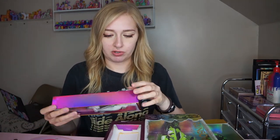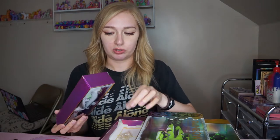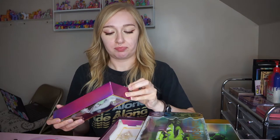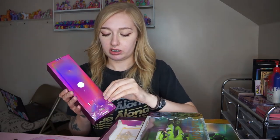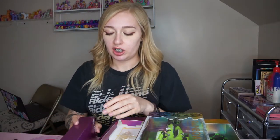Oh, that came out a lot easier than the originals. I would love it if this packaging was easier to open than the originals. I've opened three other Rainbow High dolls so far — this would be my fourth. I have the first Amaya with the rainbow hair, I have a Poppy, and Kaylee has Skylar. I don't really like Skylar that much, at least the original one. I do plan on getting every single one of the Winter Break ones.